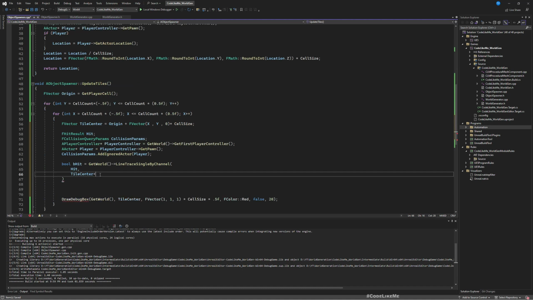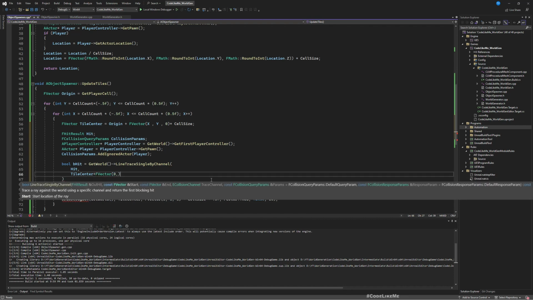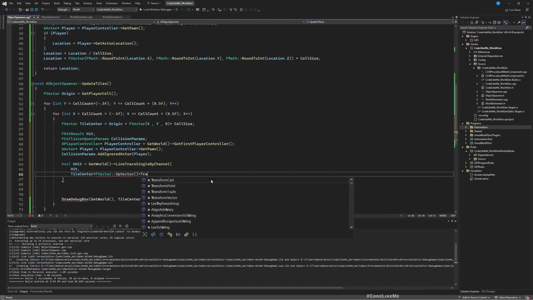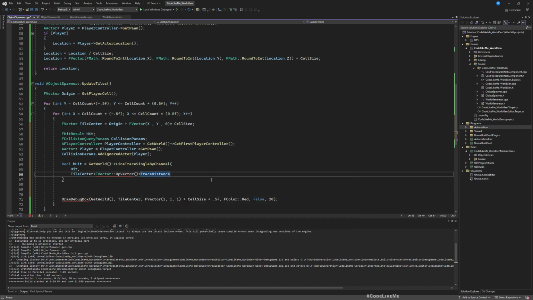And then tile center plus F vector up vector times trace distance. Oh, maybe we don't need this.